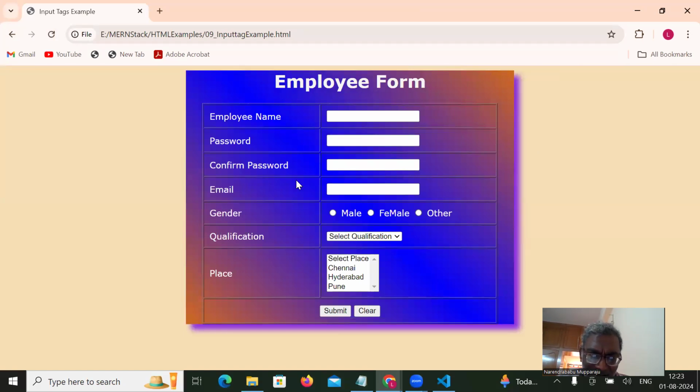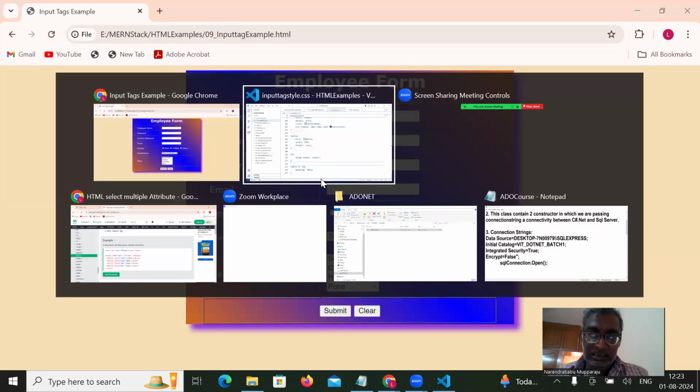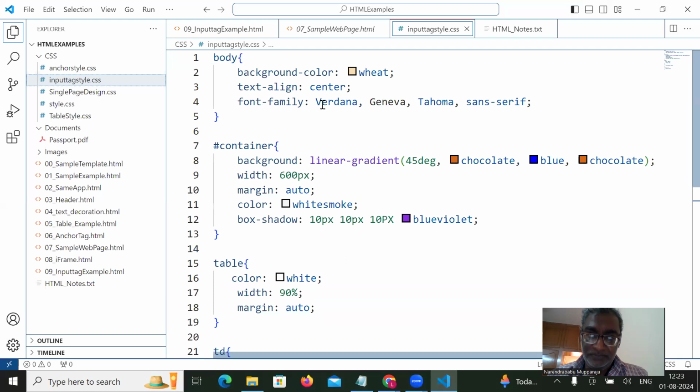See, blue color is not good, right? Is it okay to go with the blue color or some color we can choose? Let us do one thing.